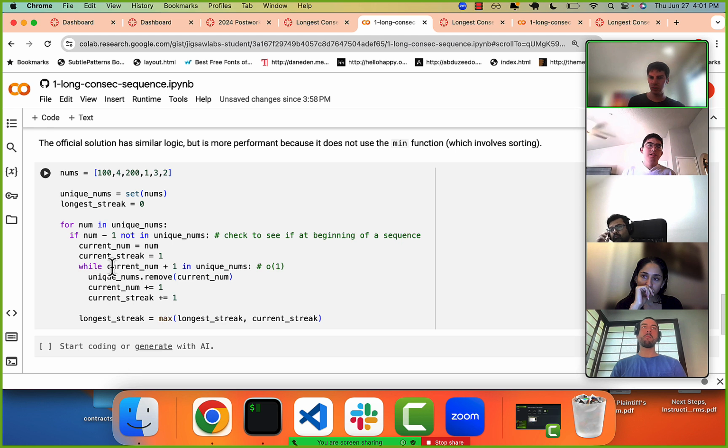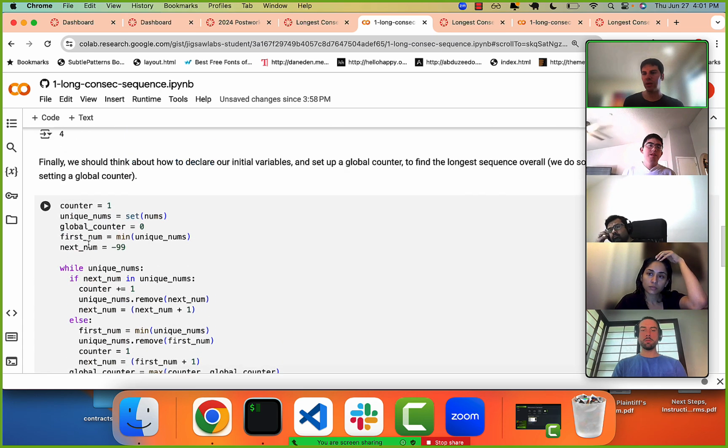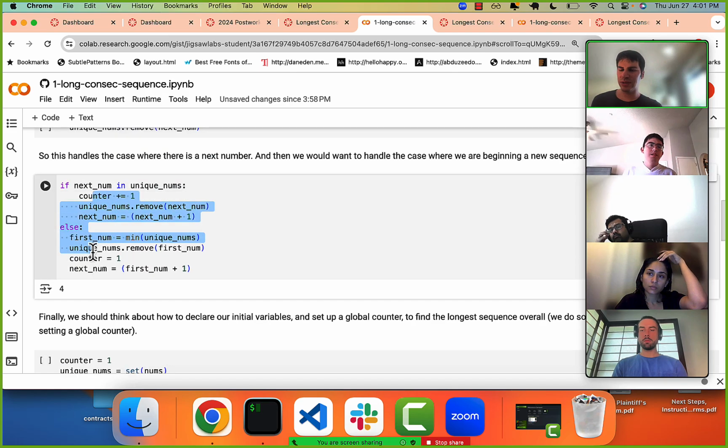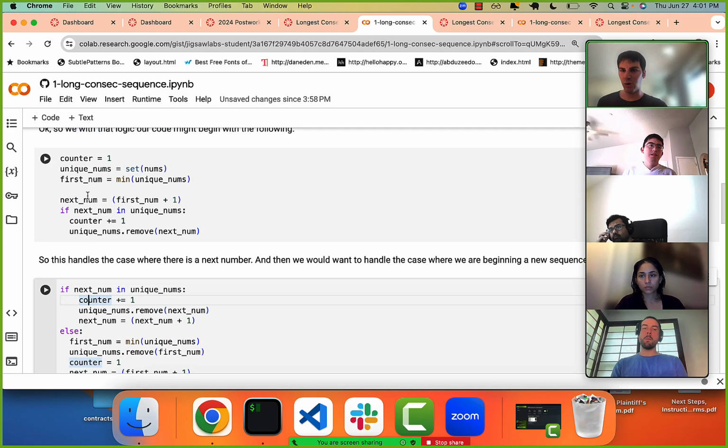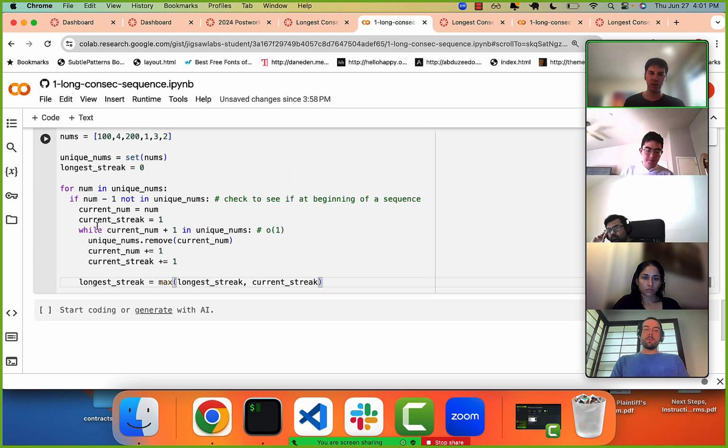All right. If this next number is in here, increment the number, increment the current streak. Okay? And they have to loop through all these. Anyway, try to solve it. It would be good if you could solve it at least this way. It would be even better if you can kind of follow this logic and solve this too.